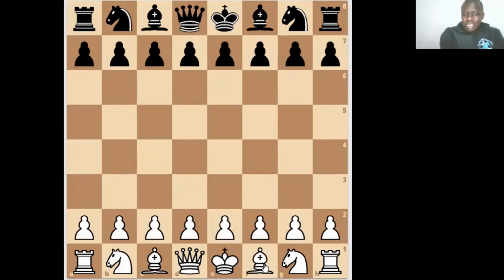Step number 1 is to try and control the center, and then step number 2 is to go for space. When you are controlling more space, you even stand more chances of winning because you are restricting your opponent's pieces from playing. We are going to look at an example of a game that was played, and in this game white played d4, black played d5, white played c4.